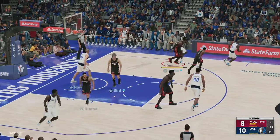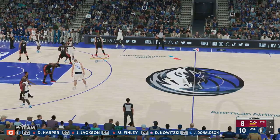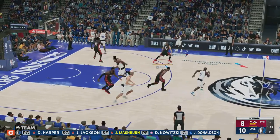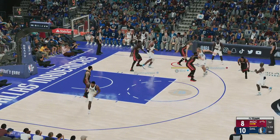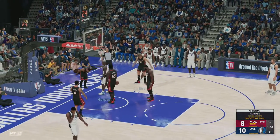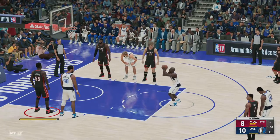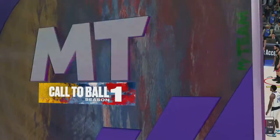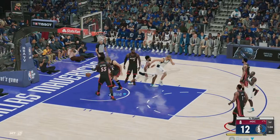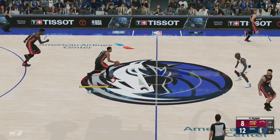Pass to Harper, and that's out of bounds. Dallas will keep it. Just a millisecond late. So close to coming up with a steal there. Real close, and I'm sure next time you might time that a little bit better and get a hand on it. Here's Harper. Just five on the clock. Man, the defender really went after your home team. Derrick Harper at the line for two. The first free throw is good. He's perfect from the line this time. 1:04 left in the opening quarter.